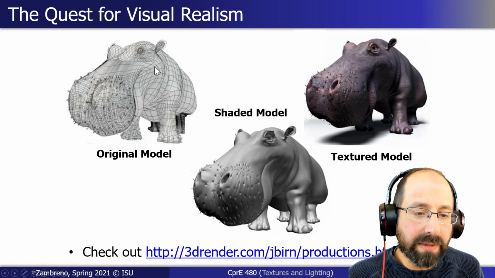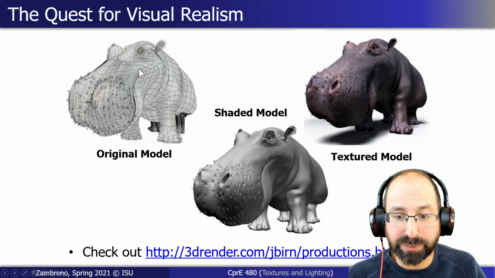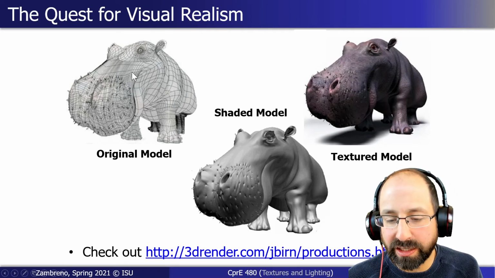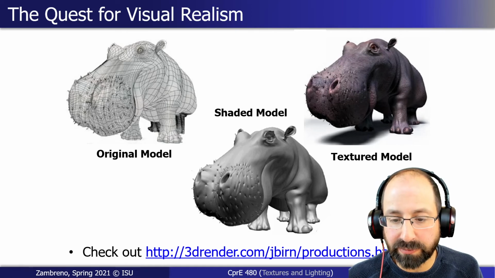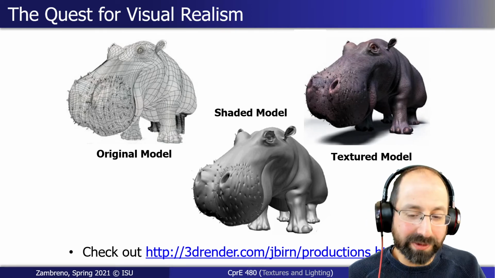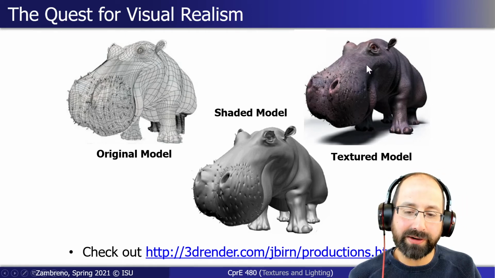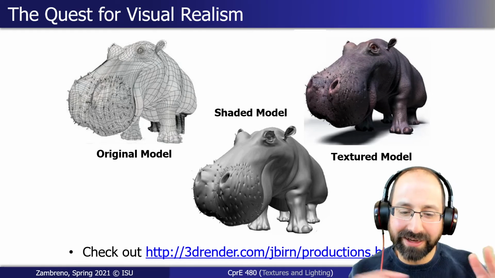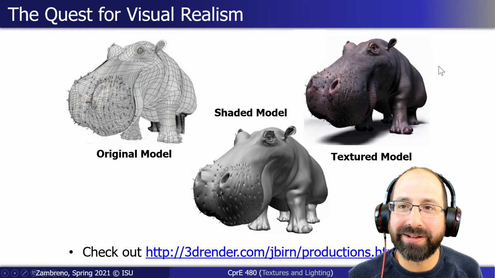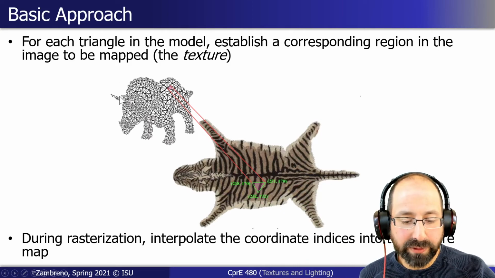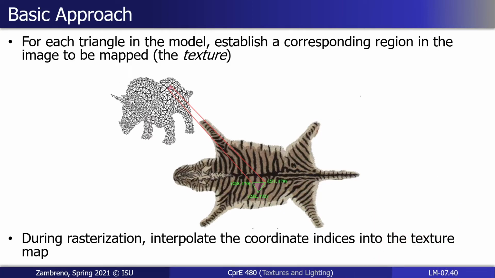There are no fundamental limits of our geometric complexity. It's really just performance considerations of how many triangles do we want to make every individual model to render something realistically? How many material and light interactions do we want to have to model for it? Versus a hippo's a hippo. Here's our hippo skin. We apply it to the individual model, and that is the basic approach. And I think if you get this part, you're in pretty good shape for today's topic.